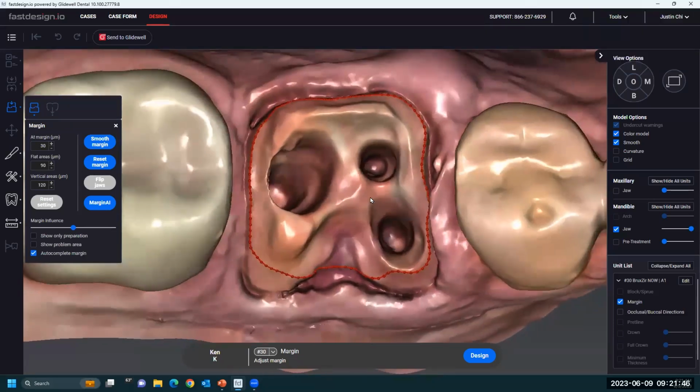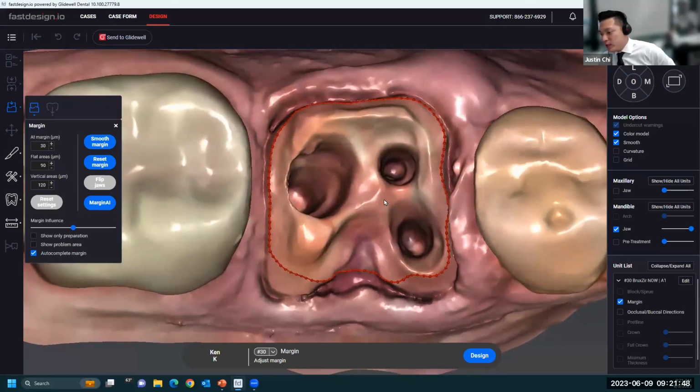You're welcome. All right. So once we open the case, if you tuned into the last session, part 4, I went through the design process and how automated a lot of it was. This case is a bit more challenging because the preparation is a bit more unusual. But the first step of every design, whether it's in the lab or chairside, and I say chairside because many more dentists are adopting this technology and taking control of their design, is important for you to recognize: what steps are required to produce a beautiful functional restoration.